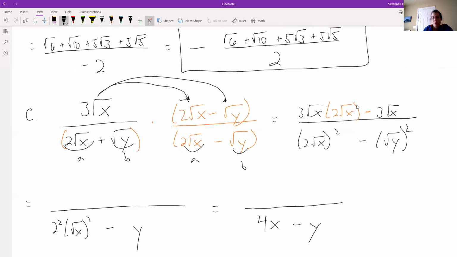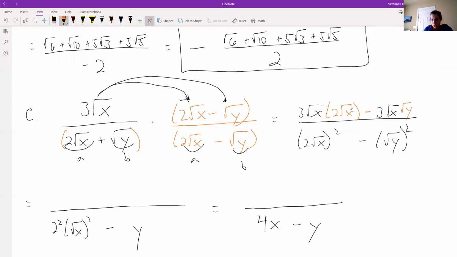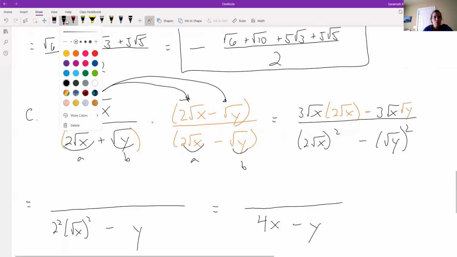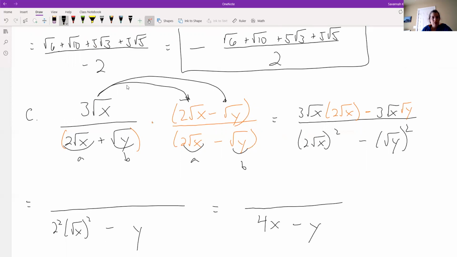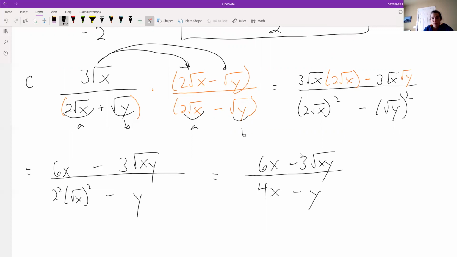3 square root of x times the square root of y. Okay, just go ahead and show the distribution, and then I'll talk about what I was on the verge of diving into too early. So 3 times 2 is 6. Square root of x times the square root of x is just x. Minus 3 square root of xy. That's the best we can do. So there we go. Looks a little nicer than the last problem. So I'll take it.